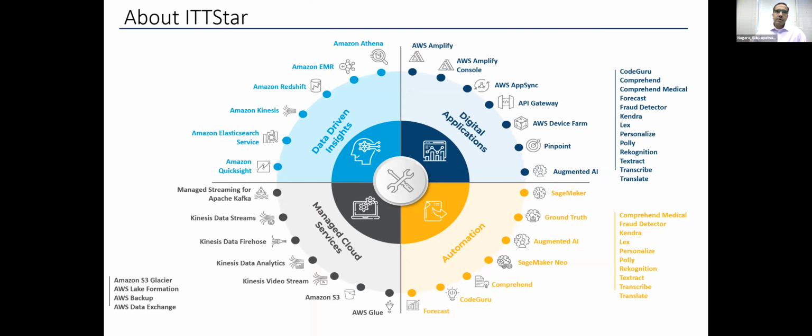First and foremost, ITTStar, who is one of the co-sponsors for this event, is an AWS advanced partner, primarily focused on developing solutions in business intelligence and artificial intelligence. They have more than 30 certified AWS professionals with expertise in many areas. And they have helped companies develop and build technologies and platforms. Recently, they have been voted as one of the top 10 most innovative BI companies in Alpharetta, Atlanta. Last but not the least, they have recently also announced a partnership with UNH for developing and absorbing talent.